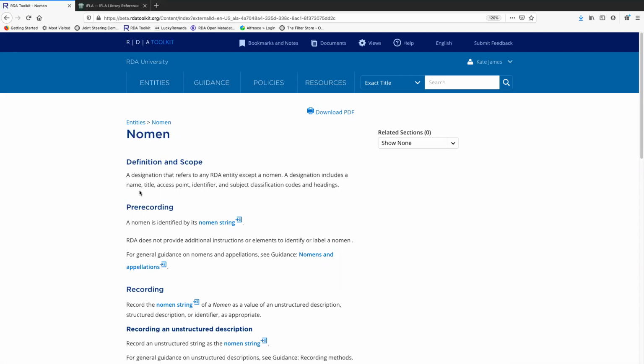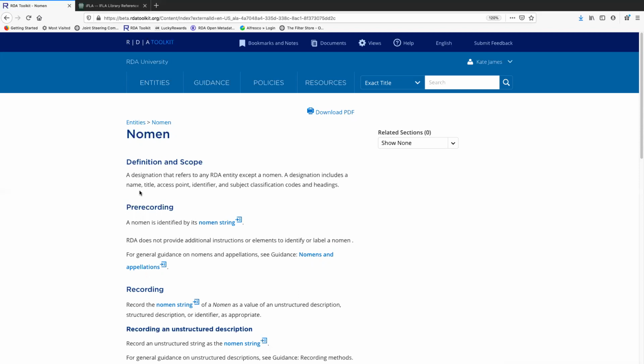Another reason that it's useful is because authors often use very different names. A famous example of this is the author known as Lewis Carroll when writing children's books like Alice in Wonderland, and known as Charles Lutwidge Dodgson when writing books about mathematics. We know that this is the same person. There's a Wikipedia entry that makes this very clear for anyone who is not familiar with this author, in case you want to look it up. In our current cataloging environment, we have often pretended as if this is two different people. One person named Lewis Carroll, another person named Charles Lutwidge Dodgson, when that's obviously not true. It's one person who has just used multiple names.